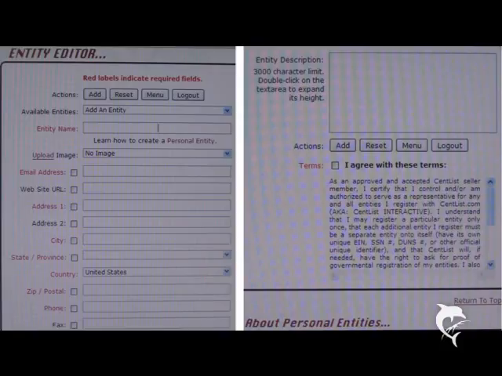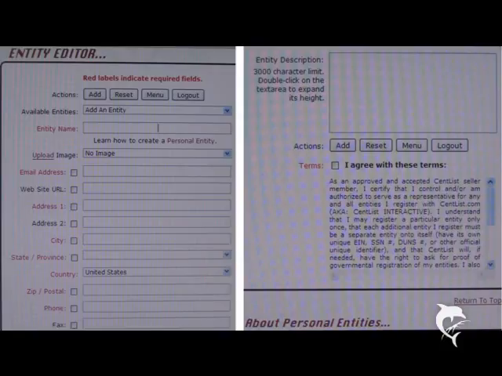For example, if you register the entities Jane Doe's Legal Services and Jane Doe, you would list all things pertaining to legal services under Jane Doe's Legal Services. You certainly wouldn't want to list negligee, black, size 10, brand new under that entity. That's strictly Jane Doe.